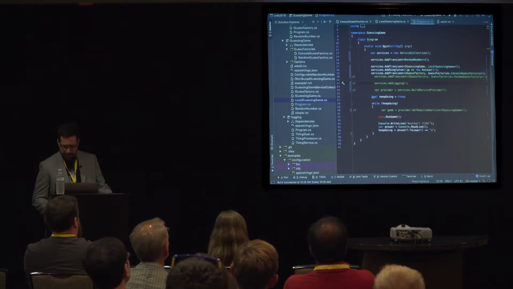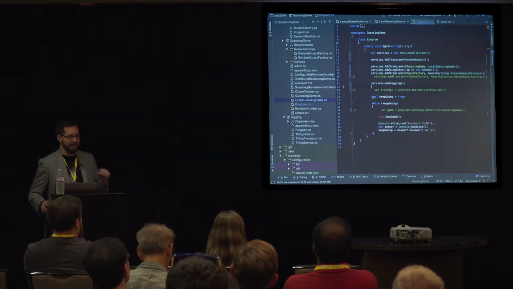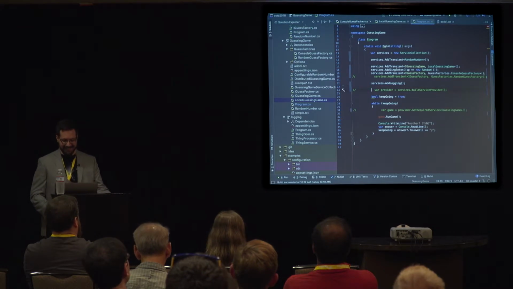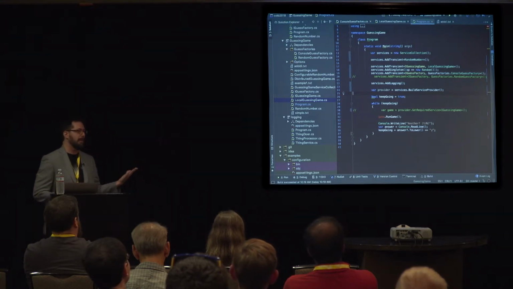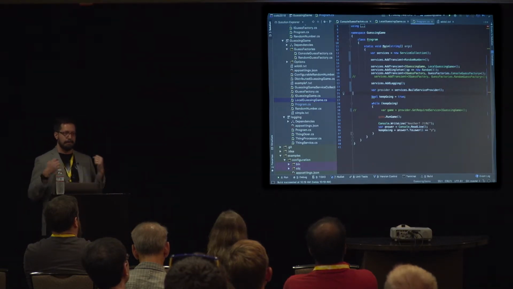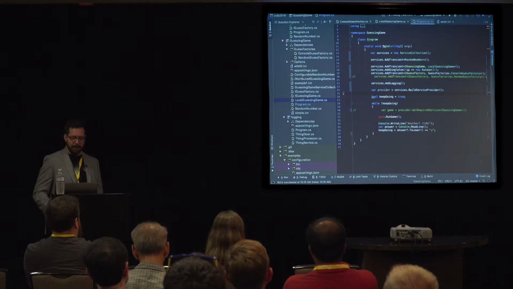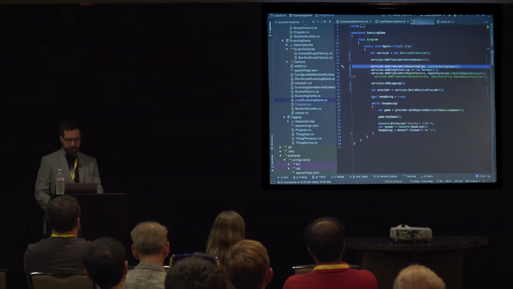One other thing, because I was lazy and my conference slot was earlier than I expected, I have to add logging to it right now, a little early, because otherwise the program breaks. And then finally, over here, what we're doing is building the service provider. This is basically taking all the configuration we handed it and making it real. Out of the service provider, we resolve a service, this IGuessingGame. And from what we had put right here, right?